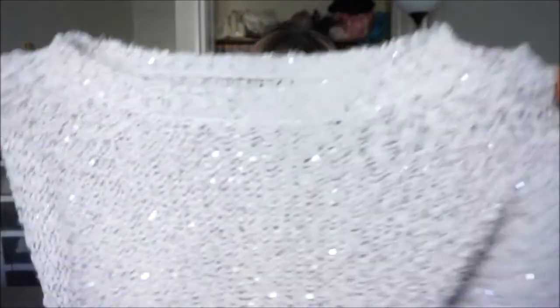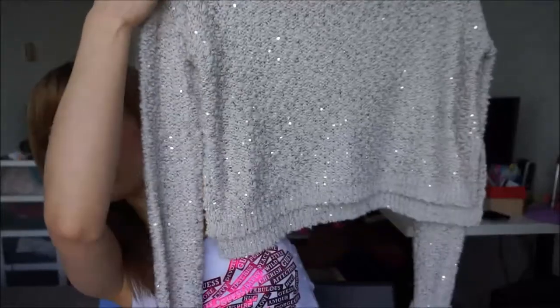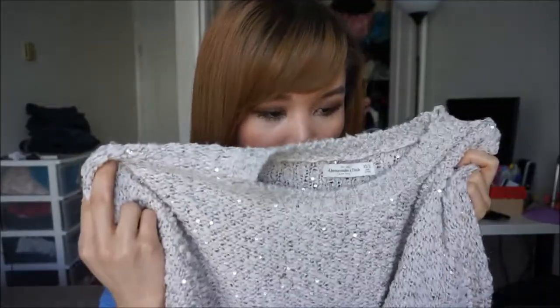I think this top was $10, so it's okay. And then I also got this white sweater with sequins on it — it was like $14 or $15, or even less, because sometimes things on the clearance rack have an extra 30 or 40% off, so that's really really cheap. This sweater is longer at the back and a little bit shorter at the front. And it smells like Hollister.